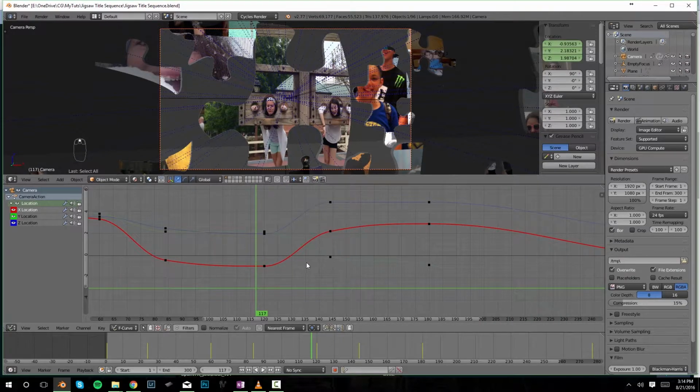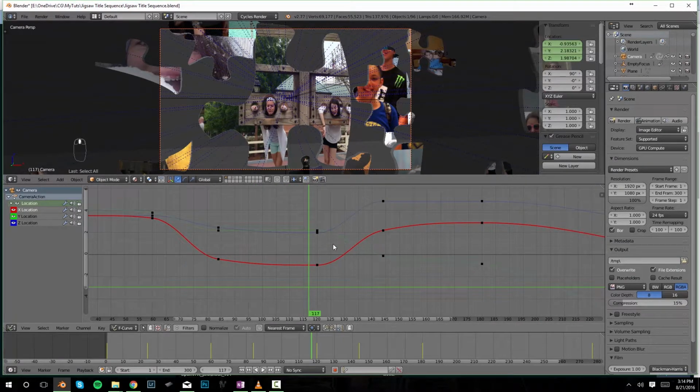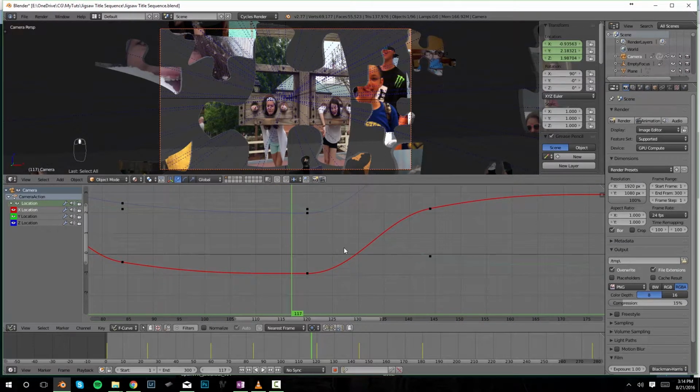Let's see why. Here I'm zooming in with my mouse wheel, and up and down is the value of this axis, right? Here I'm looking at the x-axis, which in the viewport is left and right.